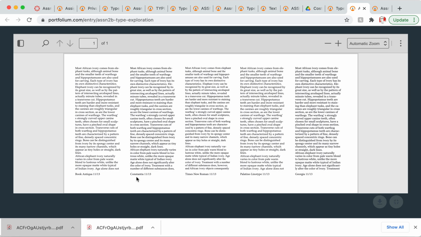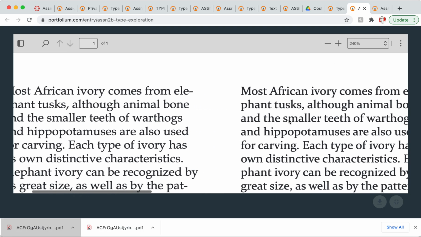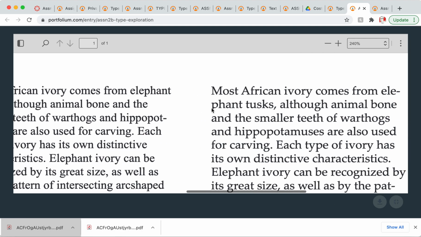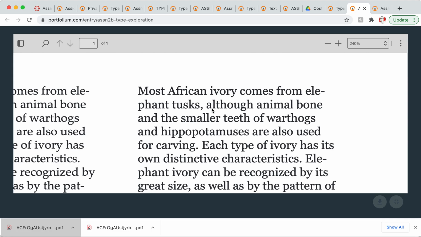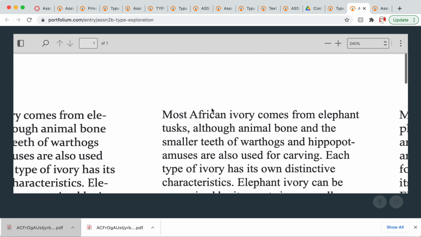Okay, so Book Antiqua, Constantia, Times New Roman, Palatino, and Georgia. Okay, so here's a bunch of sans serifs, a little bit darker, obviously, right? And for me, as far as this darker lightness, you're going to have to lay out a page and step back and take a look at it, because the dark isn't bad, but you just have to know that you're going darker now, which this is the Times New Roman.